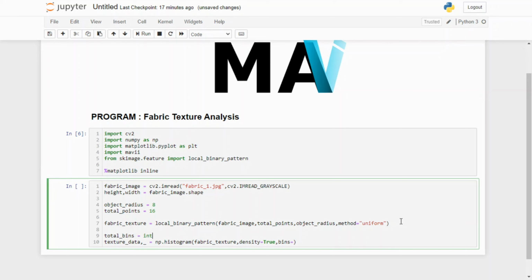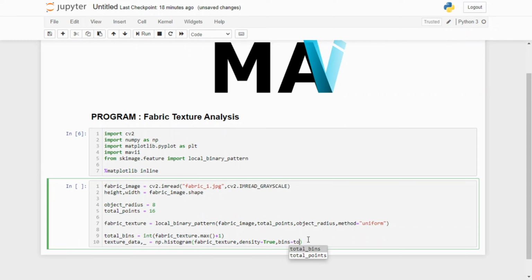For bins, total_bins equal to int, in the brackets, fabric_texture.max plus 1. So total bins is the total number of fabric texture points plus 1.